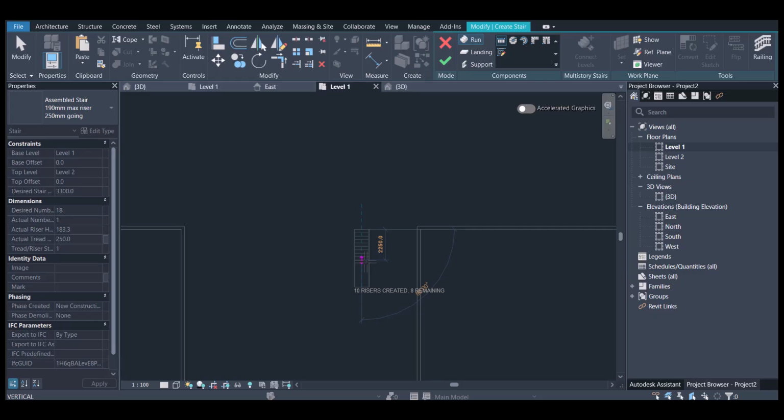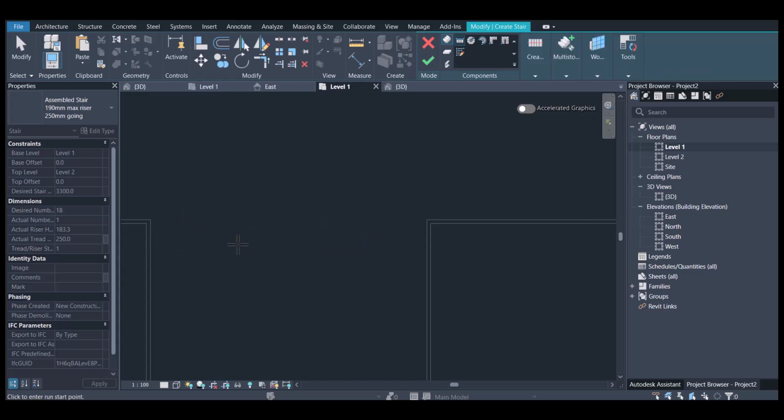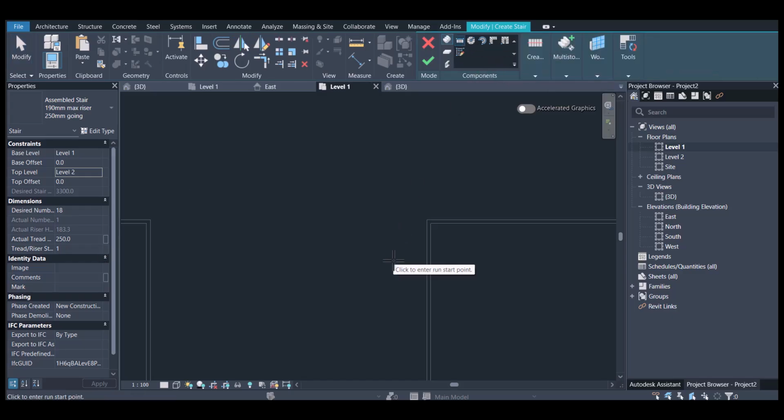It's just trying to tell you that it has already calculated the distance from this base level, the level that you're really working on, to the next level. And if I press escape and go back, you can actually edit which level you want to create it from. Whenever you create this, Revit just automatically calculates how much there are settings and calculations, but I'm not going to go into that. I just want something quick, and then we'll find out on that later.